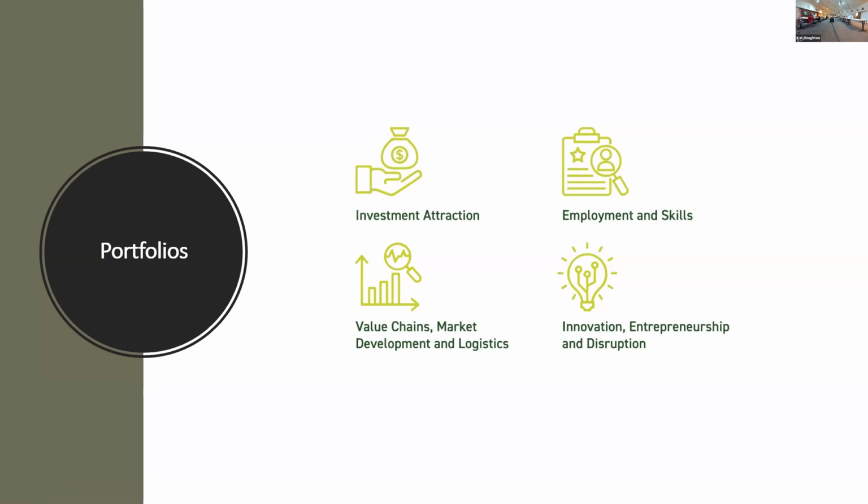Our third portfolio, not in any particular order, is value chains, market development and logistics. For this portfolio, we look at projects that have a very big, broad appeal and effect, usually not something that's only going to affect one council area or one town. So we look at things like inland rail, because the Fallon line and the Cooley line will benefit from that. Another one is digital connectivity, for example, because it affects all of Darling Downs South West. So that's what sits under that portfolio.